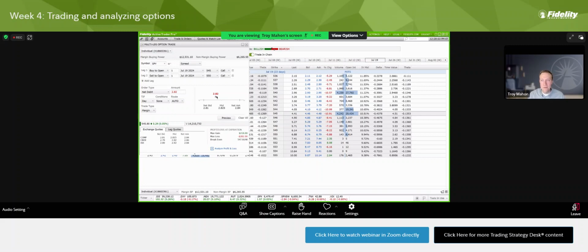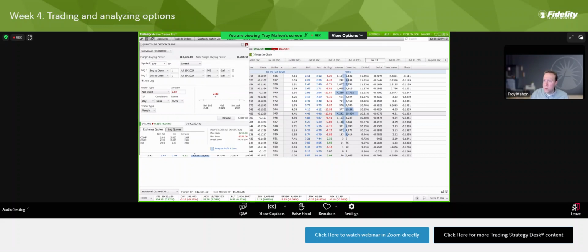It's going to be a little tougher for me to get filled unless the market moves in that direction. So that's a nice little visual. Again, the data is the same. It's just that visual telling you how competitive is your bid in terms of doing a net debit or net credit order. So again, it's just a visualization tool.